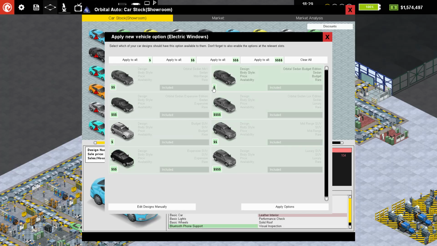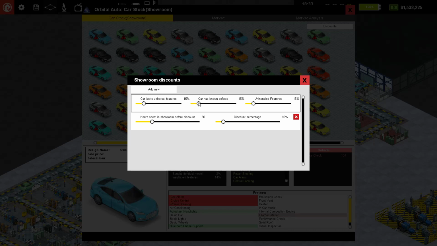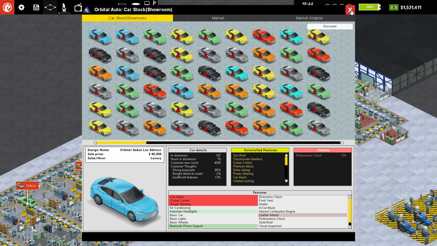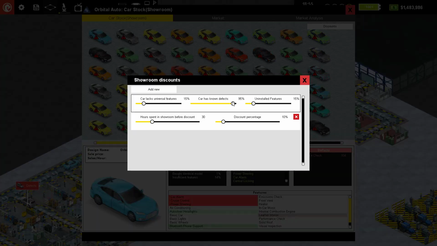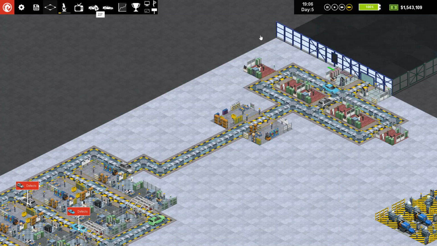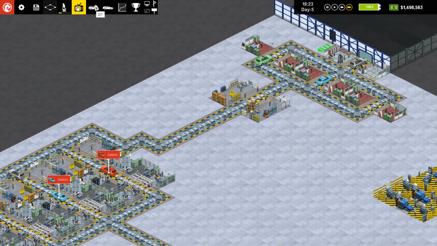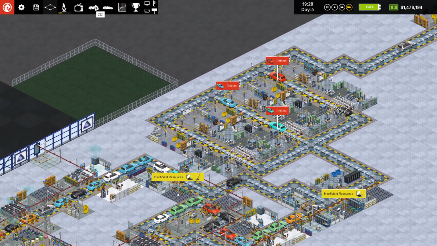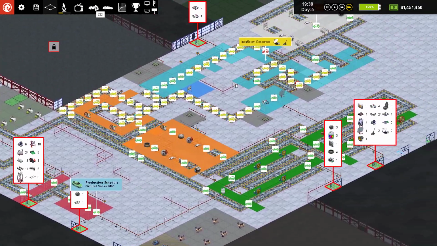Upgrade all slots, edit models, boom, boom, boom, boom, and apply options. Perfect. Now, discounts. Car has known defects. Why don't we just apply 100% discount to all of these, and then that'll just get rid of all of the cars with defects. Maybe not 100%, maybe like 95%. That should theoretically mean that we're going to be able to get rid of a whole bunch of them really fast. I don't care about cars with defects, because it gives us a little bit of an unrepresentative figure of what we actually have coming out of the production line.